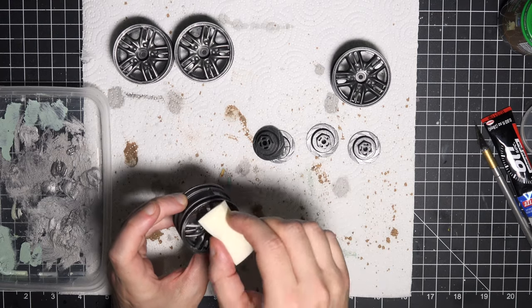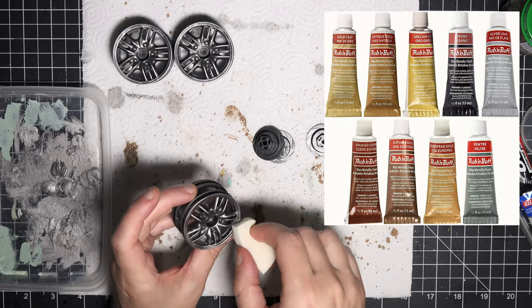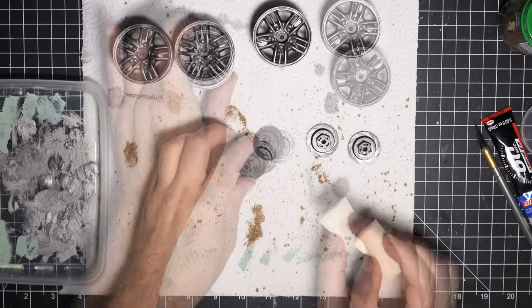And the Rub 'n Buff comes in all different colors, from silver to pewters to coppers and golds and tarnish colors. So it works great for this kind of application. And I'm going to do this to both the wheels and the disc brakes.